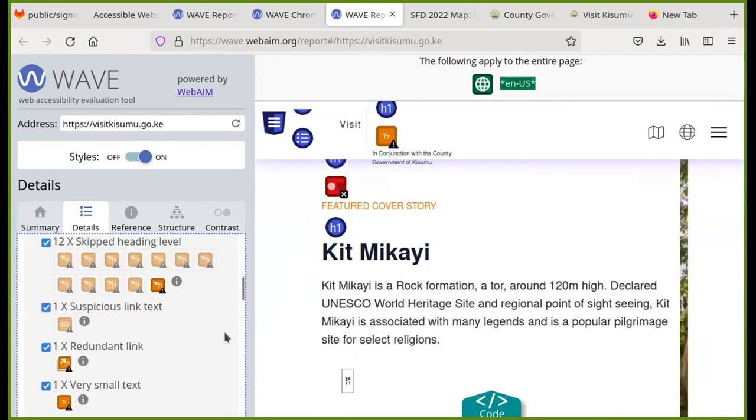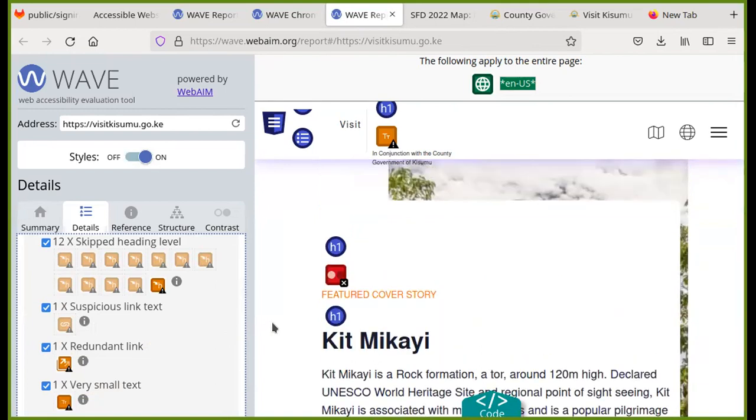Just a quick note about that. Where it says featured cover story, that's a straight up case of text on background, and you can be pretty sure that that is a real actual issue. That's balanced with the fact that you're looking at a yellow-orange color, and there are known challenges with getting oranges to work well with the existing color contrast measurement algorithm that's employed by the legal rules.